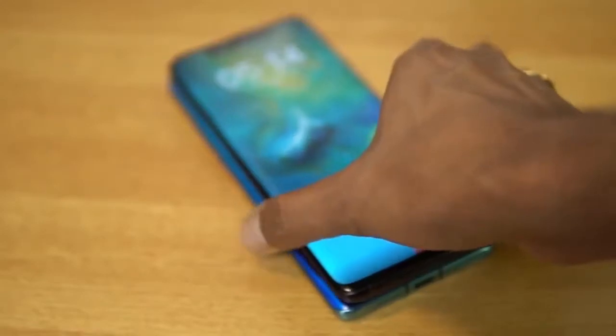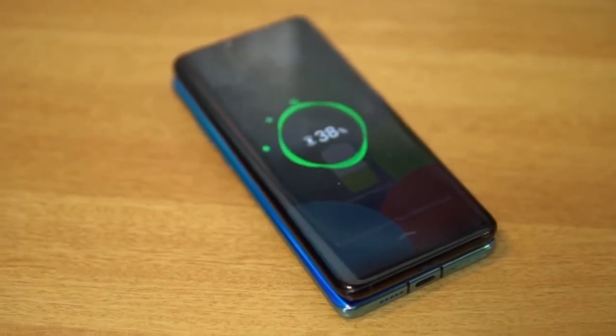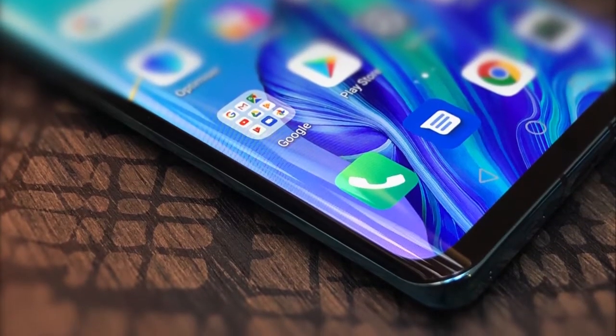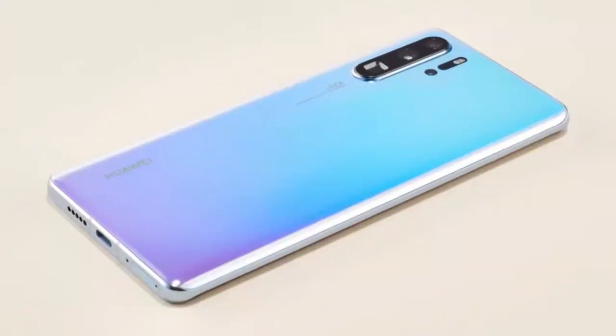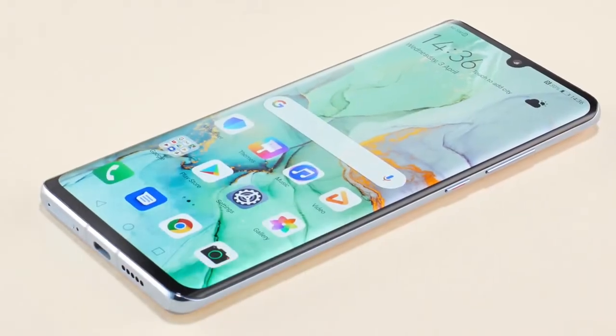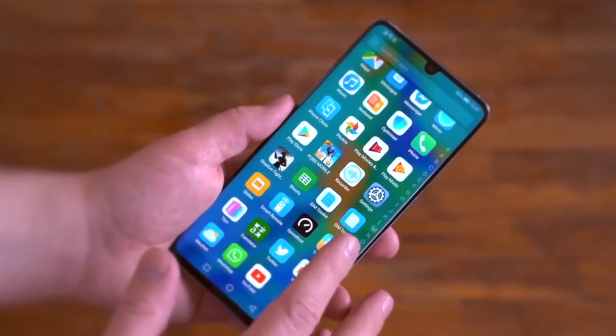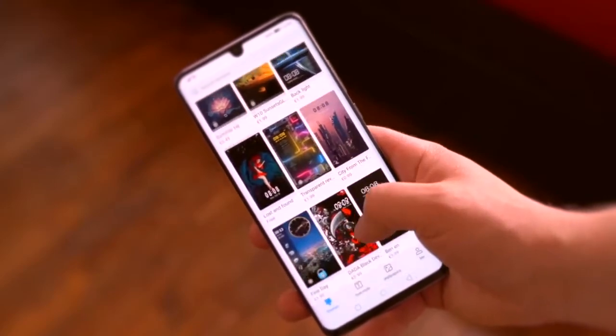The use of glass has its advantages, not only for giving the phone that glistening finish, but it also allows for wireless charging. Huawei has done exceptionally well in terms of performance by ensuring that its devices are blazingly fast through the use of AI and machine learning in its EMUI software, so the phone learns which apps you use the most and tries to open them faster, and we found it works.